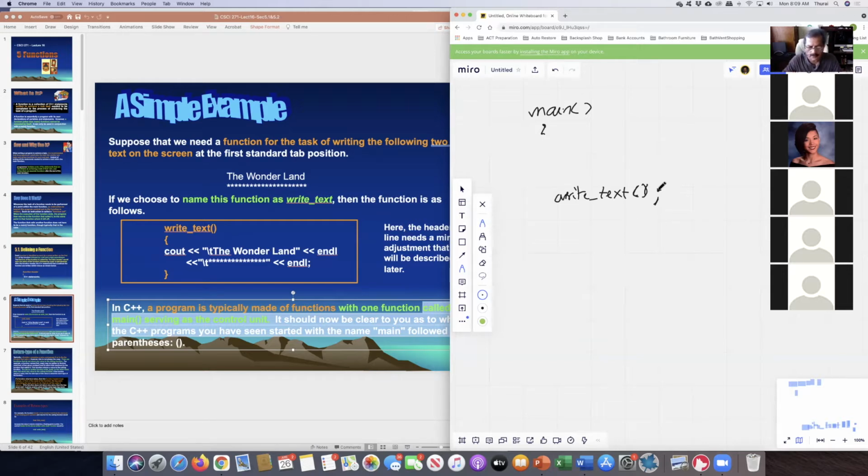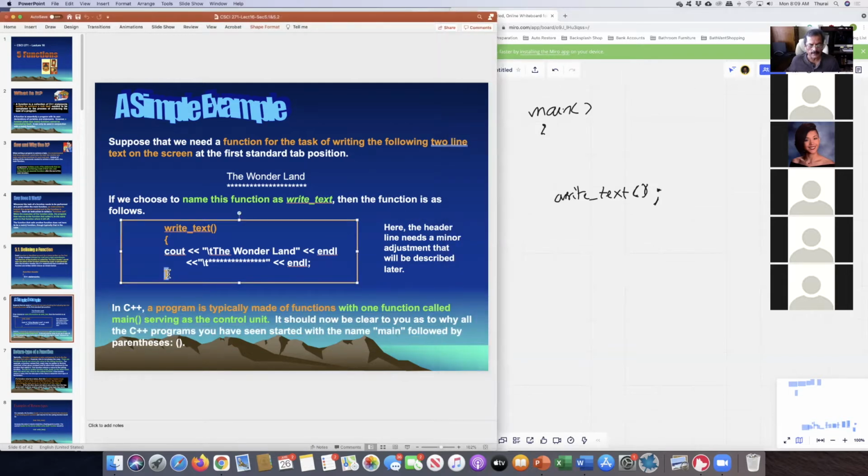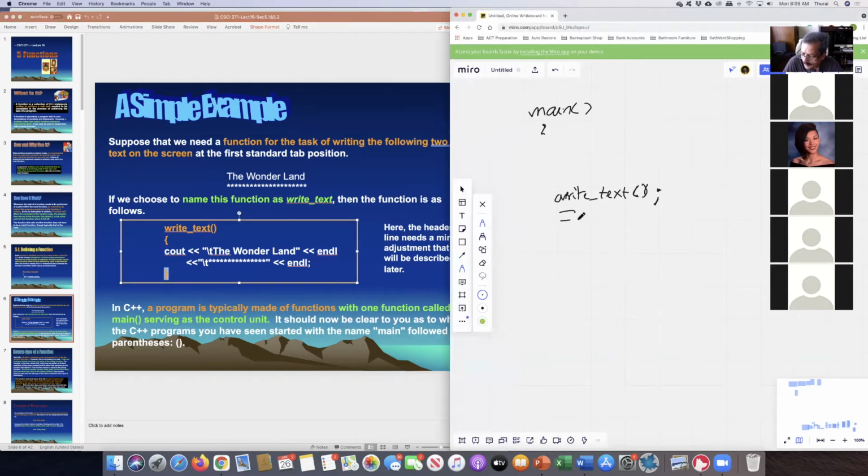After doing everything there, when it hits the bracket at the end of the function, it'll come back to the same place and proceed to the next line. So when this write text is executed in the main, it'll end up going into the function and writing the text, the title, and then it'll come back and proceed from there. That's how they communicate.